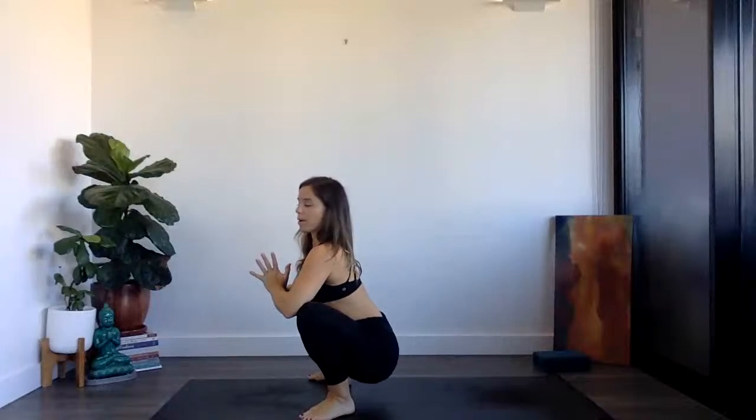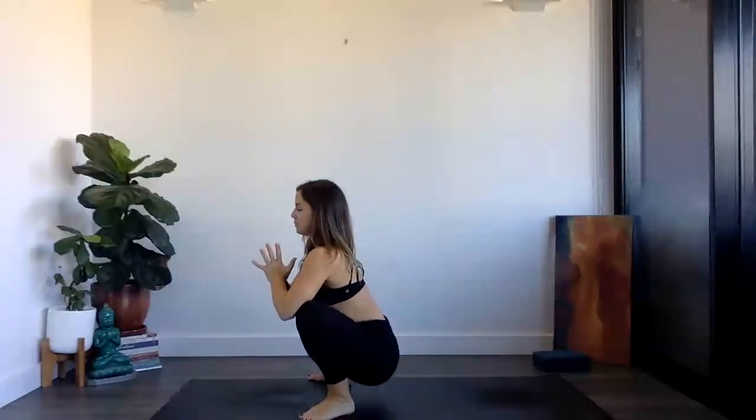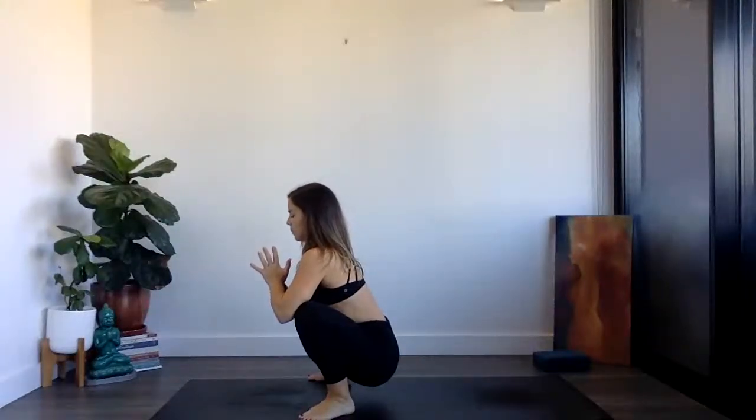I'm gonna waddle back to the other side. You just stay cool right there for a moment. Take a few breaths. Pointing your tailbone down, lifting your heart up high. One more breath in. And a long exhale breath.